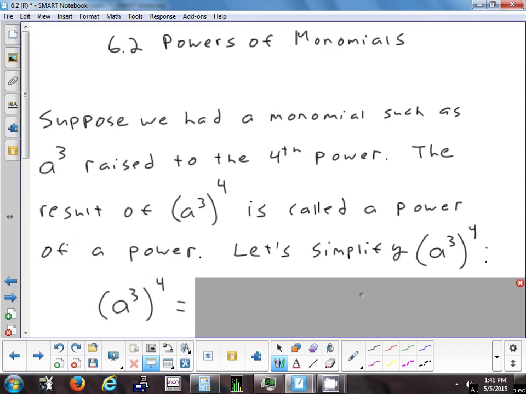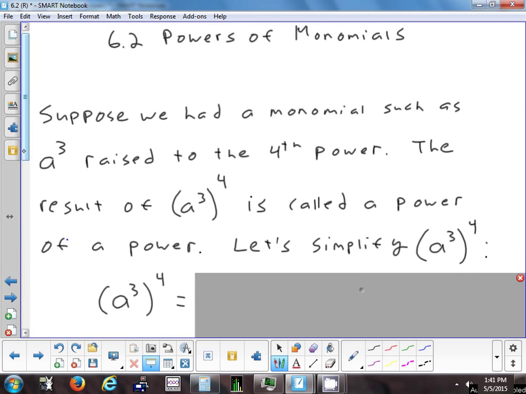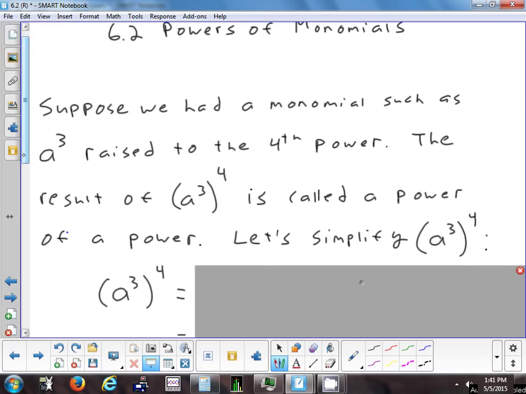Think about what an exponent means. Think about what we talked about yesterday. Maybe it's confusing some people because that's a letter. What if it was 5 to the third power? What does that mean? You have 5 multiplied by itself 3 times. So how would you say that? 5 times 5 times 5. That's what it means.